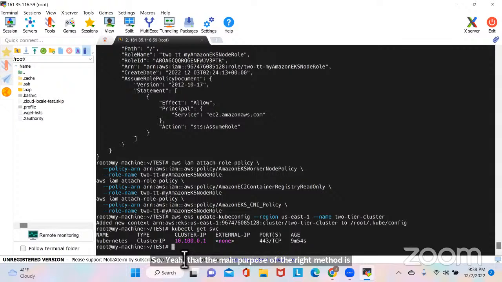So the main purpose of the dry run method is to fix our error before we run the command. We use it for testing purposes, so in production we don't make any mistake. Of course, we're human beings, we're gonna make mistakes. If it's a space error or a syntax error, we'll still be able to fix it. That's the whole purpose of the dry run method.